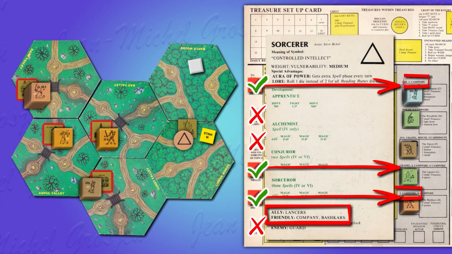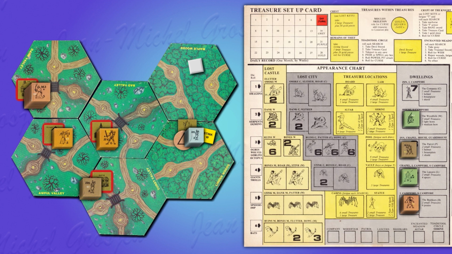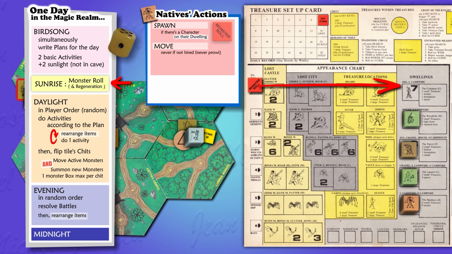Now let's suppose the company did appear on the large campfire, so not the sorcerer's best allies, but still good friends, and so the sorcerer happily trades with his friends. But it's day 7, and like every last day of the week, this is regeneration day. And let's suppose the monster roll for this turn is a 1. The company goes back to the setup card.